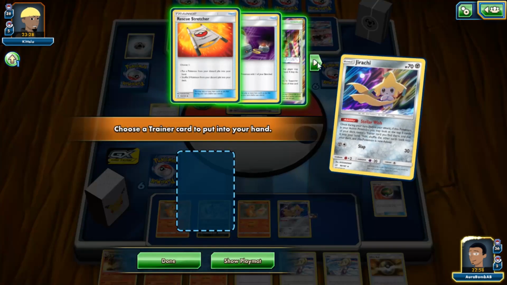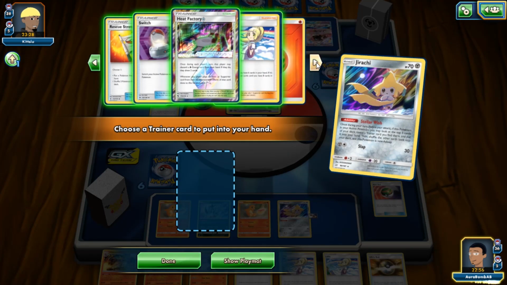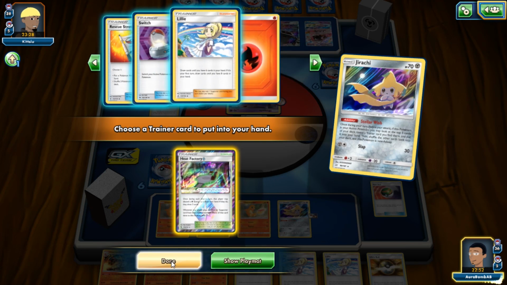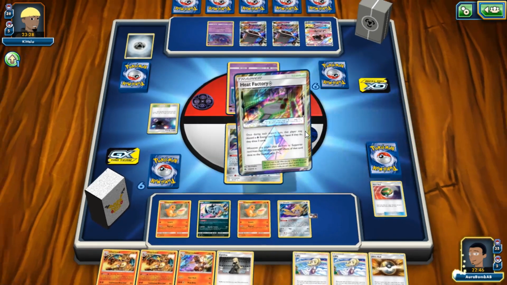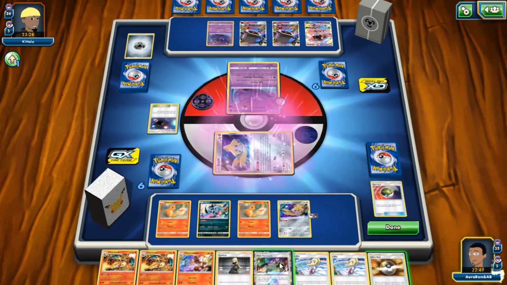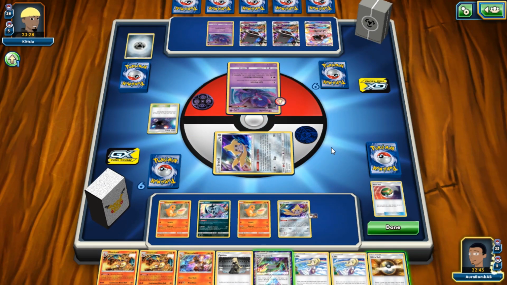If I can get a rare candy here, we got a Switch, Rescue Stretcher, Heat Factory. I think I'll grab the Heat Factory, but I won't play it down. Not yet. We don't have any fire. We didn't even get any fire energies now that I'm looking at it. Not a huge deal because we can accelerate to ourselves anyways, but it's still kind of frustrating. I could bump the stadium now, stop him from getting Nagas, but I'm sure he plays other copies, so I don't really want to play down the Heat Factory if I can avoid it. So I will not play it.